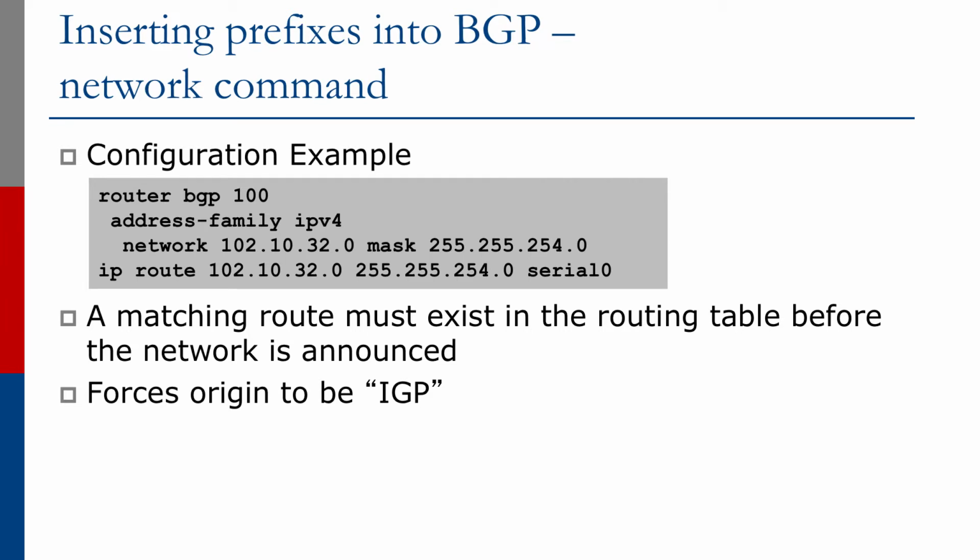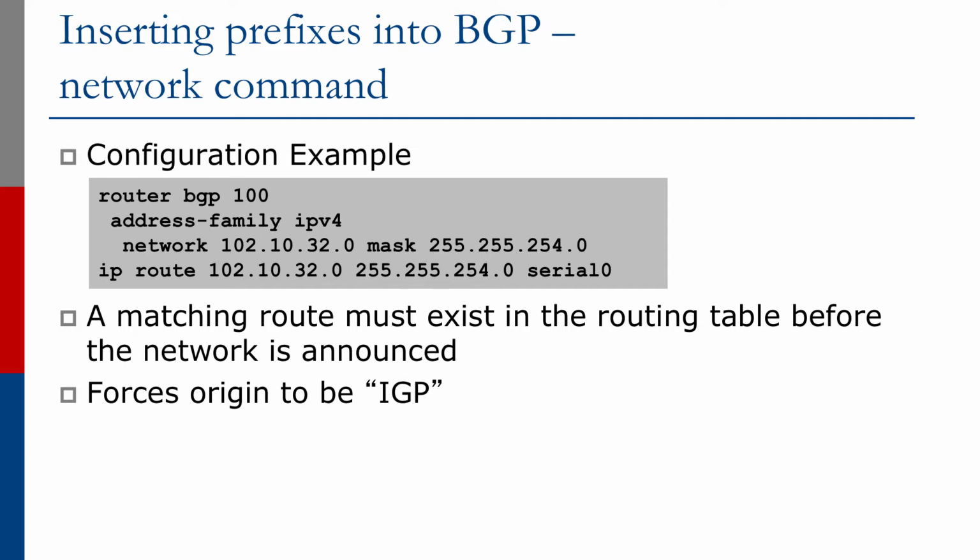And the simplest way of putting an entry into the global RIB is to set up a static route. So the static route can point to a customer or some other interface, whatever you need to use it for. So once that entry is in the global RIB, BGP will simply put it into the BGP RIB, and then it gets shared around between other BGP neighbors according to the policy you have implemented.